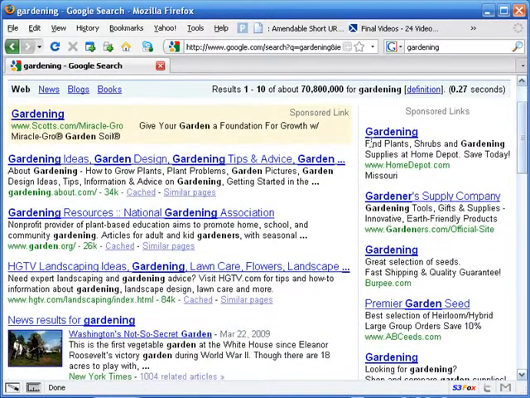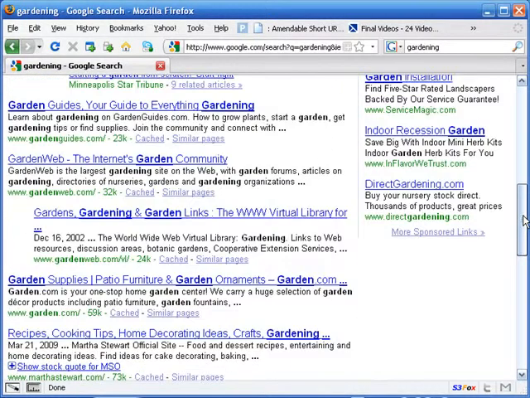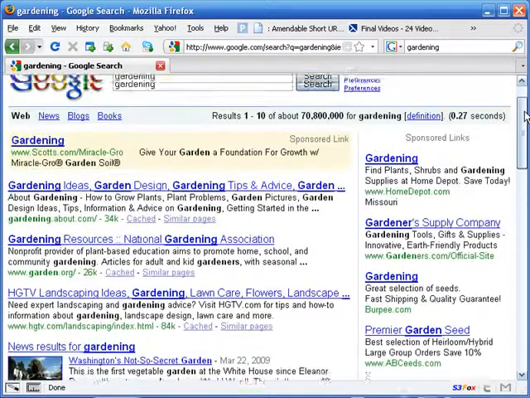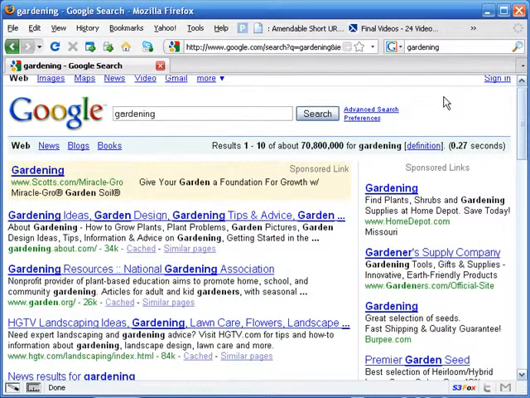As we can see here, there's our sponsored link right up here at the top, and you can tell this one because not only does it say sponsored link, but the background is of a different color than the white, as well as here under sponsored links, the whole right column is packed solid. And even has more. So this one, the word gardening, is very broad and will naturally have a very massive amount of competition, and of course search volumes can be pretty big as well. But again, our goal here is to find one that has great search volume but little competition. So gardening in and of itself probably would not be the best, but it might be one to consider in our keyword list.